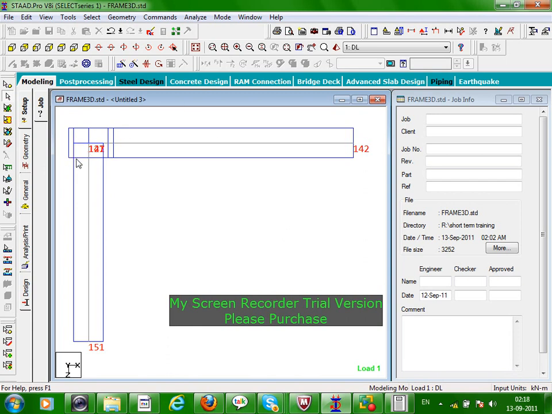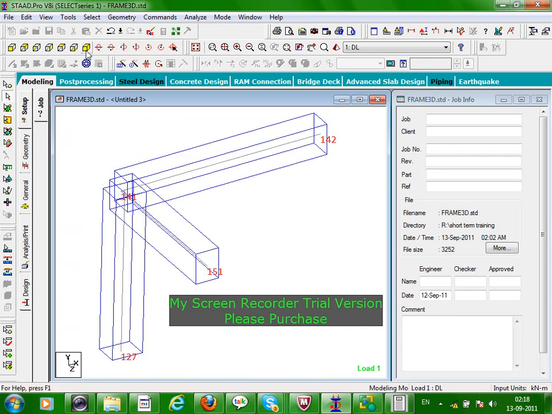What mistake have I made? Now still this is not flush. Okay. Oh, this looks tilted.